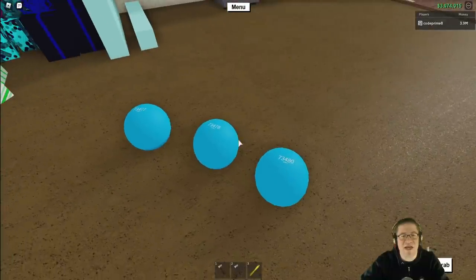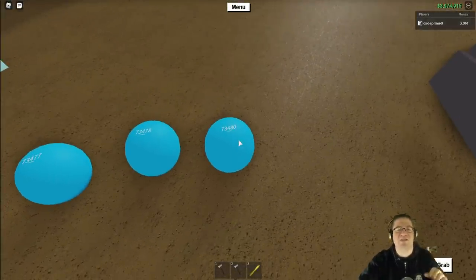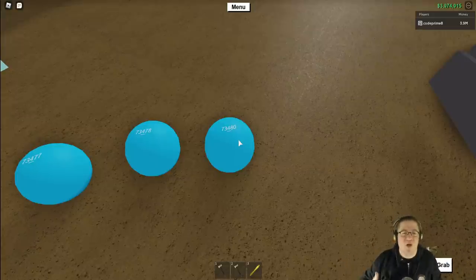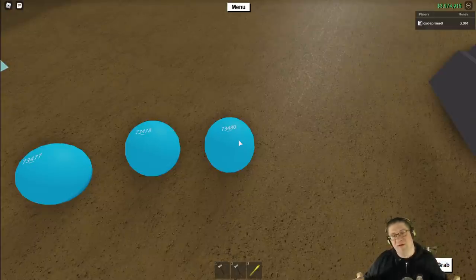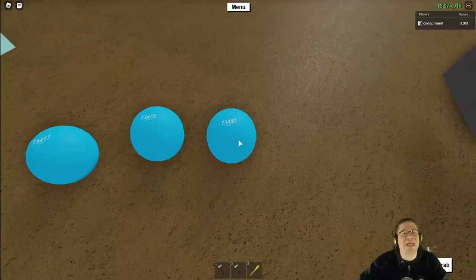See, somebody else has got 43479. Somebody just now, somewhere in the other servers, opened a ball, and that was its number. Once that number has been created, it will never be created again. So every single one of these balls has its own individual unique ID.